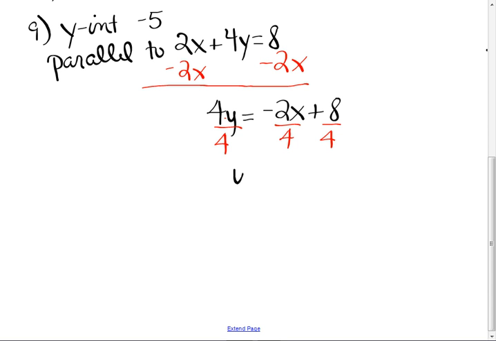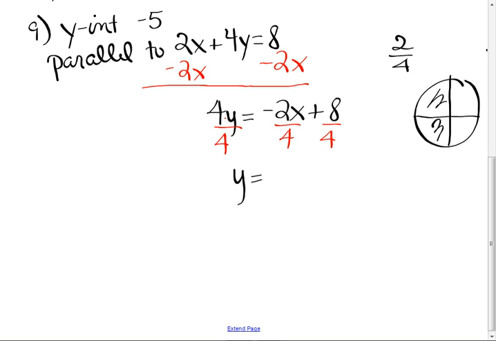Okay, Allison, what do I get here? What's negative 2/4? Can you reduce that? It's 2 out of 4. So let me draw a picture. Here's my pie. I'm going to draw it into 4 parts. I want 2. What fraction of the pie is that? What fraction of the pie is this? It's 1/2. Yes. Plus what? I don't really care about this, but let's do it. What's 8 divided by 4? Well, because we can do it.